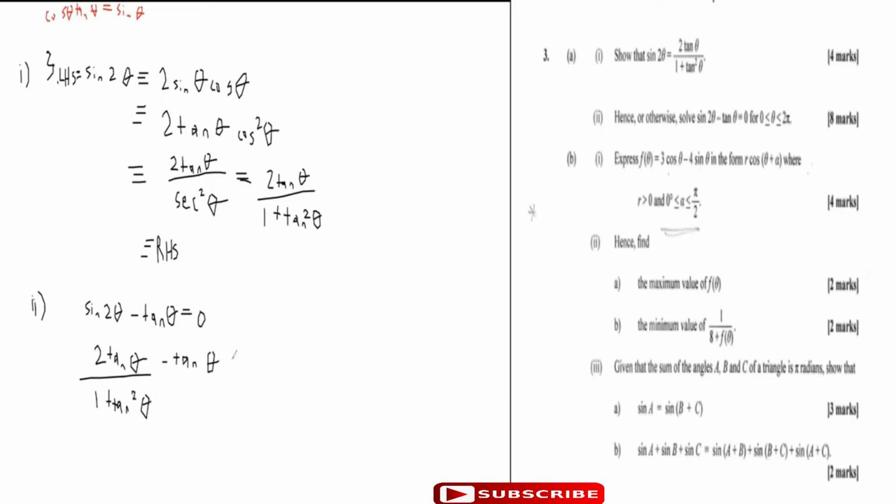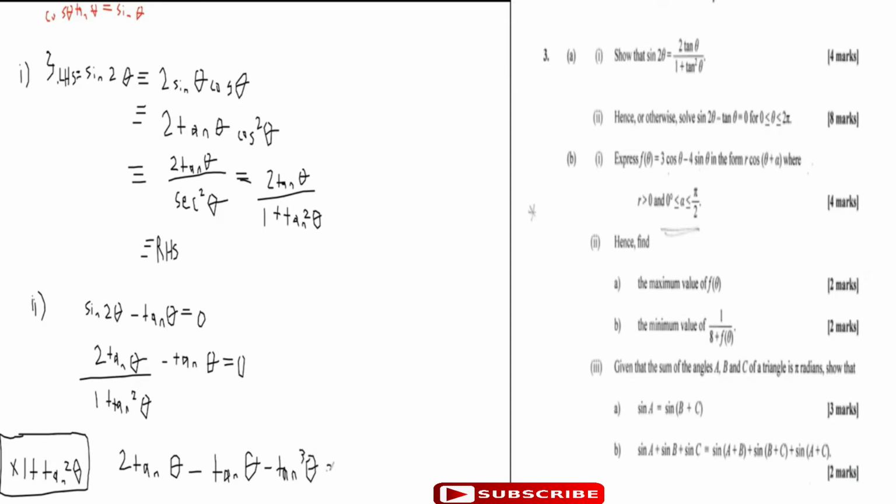Now, I don't like when my equations equal 0, so I was going to bring over tan theta and then multiply through by 1 plus tan square. But you can just go ahead and do it from right here. So we're going to multiply the equation by 1 plus tan square theta. It's going to become 2 tan theta minus, now tan theta times 1, that's just minus tan theta, then minus tan theta times tan square theta is minus tan cube theta.